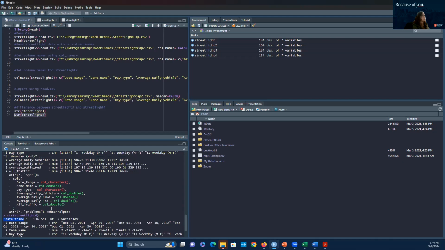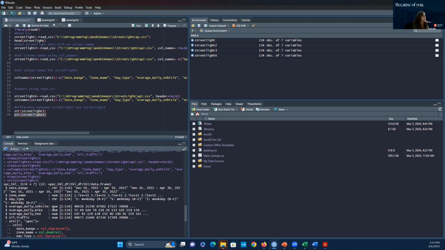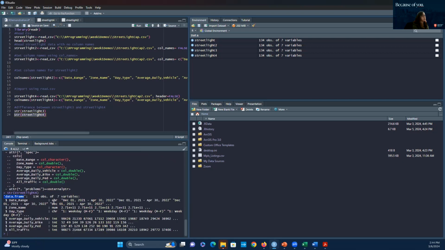You shouldn't have any major issues, but you may not be able to perform the same functions with your data frame that you need to in the class. So there may be some errors that you get trying to create a user-defined function and various things like that. So just want you to be aware of that. All right, that is all I have for the readr function, and we will see you in the next video.